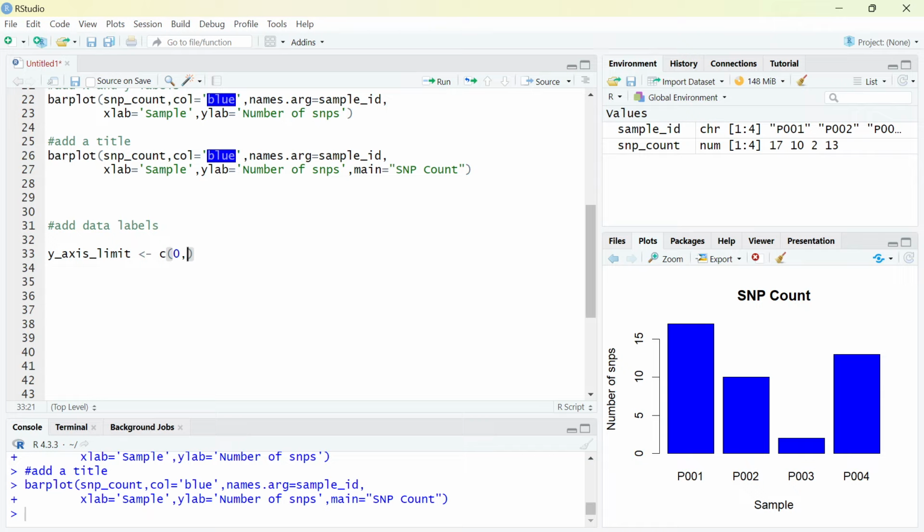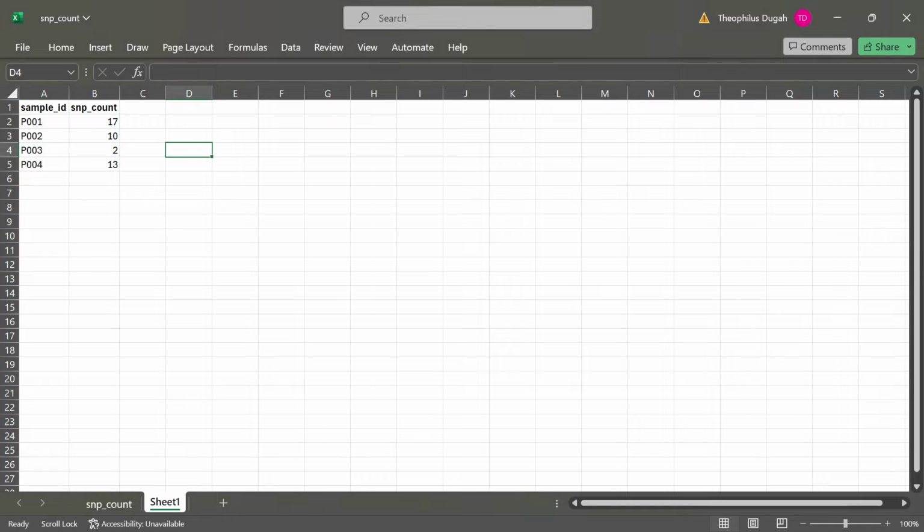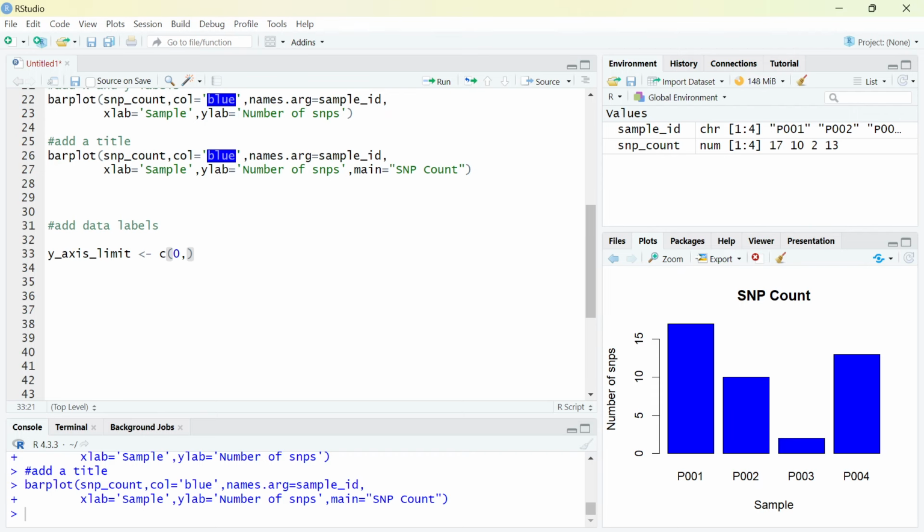Here, we are going to use this strategy. We are first going to get the maximum value for the snip count data, which is here. Let's check it out. We are going to get the maximum value, which is 17, and then add additional values. That additional value will ensure that the 17 is on the y-axis. To do that, it's straightforward. This is the strategy we are going to use.